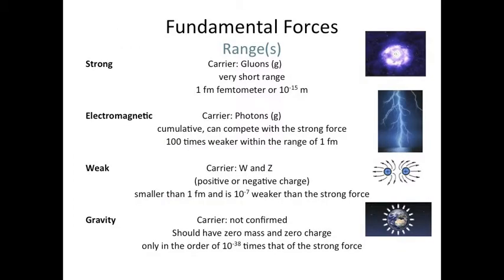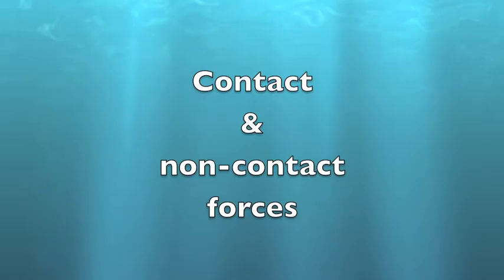The four fundamental forces in order of strength are strong, electromagnetic, weak, and gravity. Examples of strong is nuclear fission, electromagnetic, a lightning strike, weak would be two balloons repelling each other, gravity could be a metronome, or the Earth. Also, the ranges and carriers are listed, even though we do not know yet what gravity's carrier is.